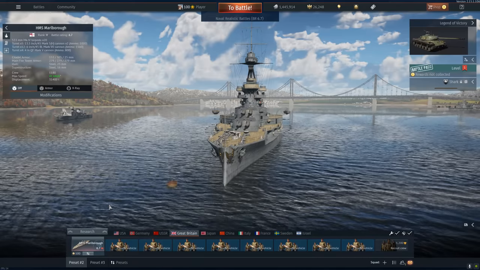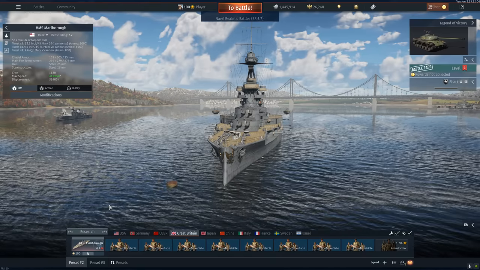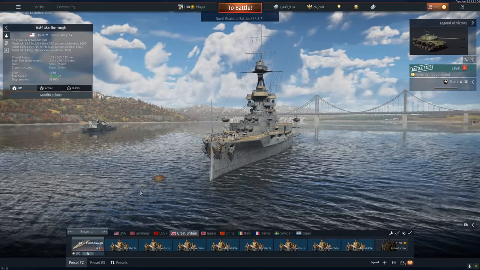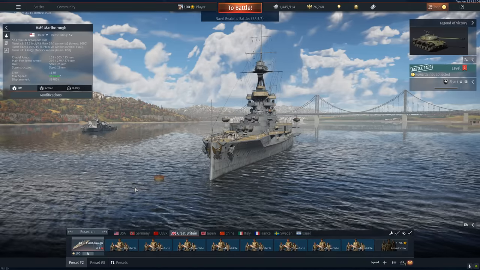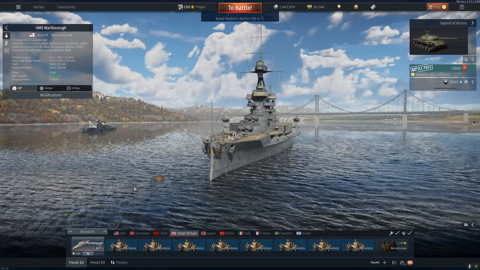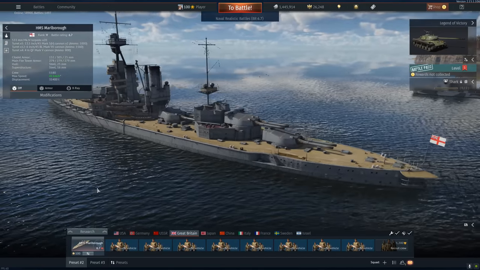You have two beers, identical beers on the outside, right? But inside one beer is just beer, and inside the other beer is high explosive. I hope that made sense, because that's exactly how it feels to play the HMS Marlborough. Hopefully that's how you pronounce it. Like Edinburgh, Marlborough. It's not Marlborough. Marlborough. Anyways, what we have here is a dreadnought-looking battleship.